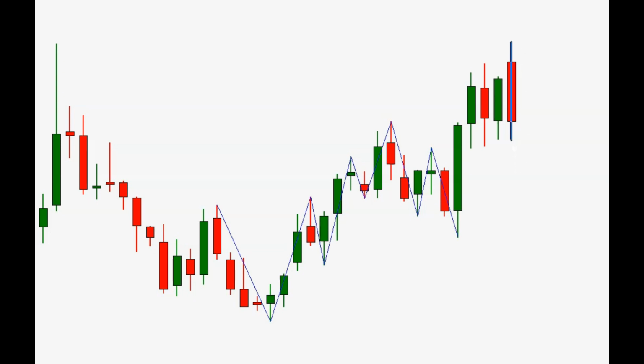However, the question is, which one happened first? Did it go higher first, or did it go lower first? Because it has to go lower first in order for there to have been a potential swing bottom before we had the potential swing top, all in this case happening in the same bar.